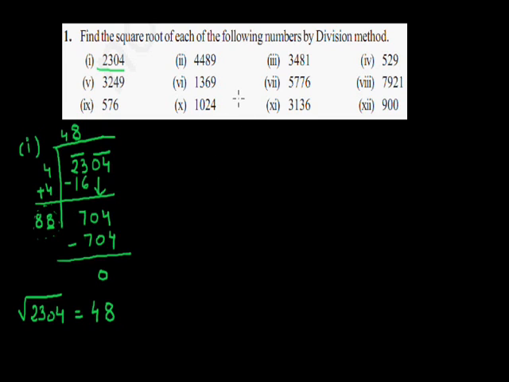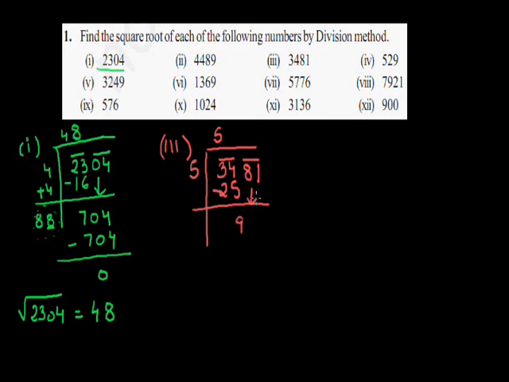Okay, I can come to the third part. In the third part, I have to find the square root of 3481. Again, starting from the unit place, I have to divide it into groups. So 81 is the first pair, and 34 is the other pair. Now I have to find a number whose square is less than 34. So I can write 5 5s are 25. If I do the subtraction, I get 34 minus 25, that is equal to 9, and the next pair, that is 81. Now here 5 plus 5, that is 10.